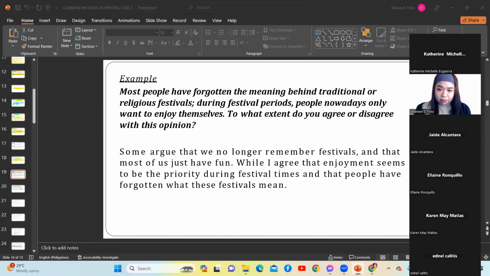Lalabas nga pala ako ng bahay at 11:30. Tapos yung phone ko, 10% na lang. I got carried away. I forgot to charge it. My bad. I need my phone pa naman to take photos. Kasi, as I said yesterday, pero that's not the reason why we're having a Zoom session right now, ha?